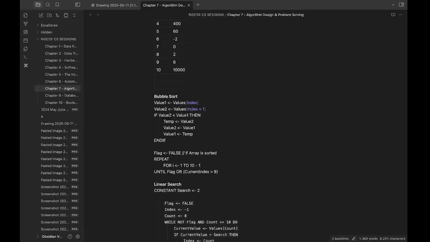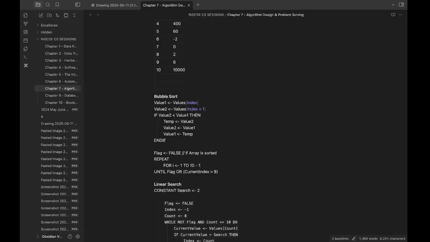The reason behind this is that after each value is checked, it decreases the length of the array. For instance, let's say there is an 11th and 12th index over here, and this is 5 and this is like 2.